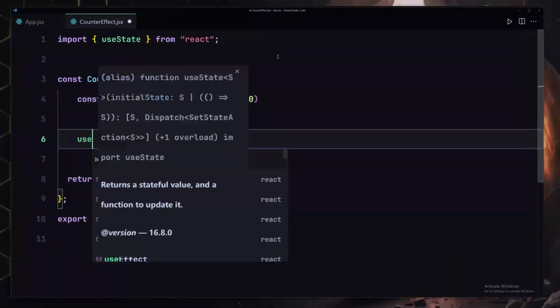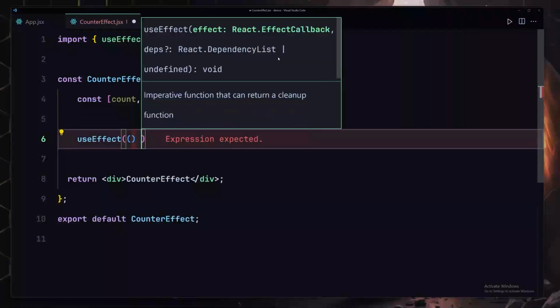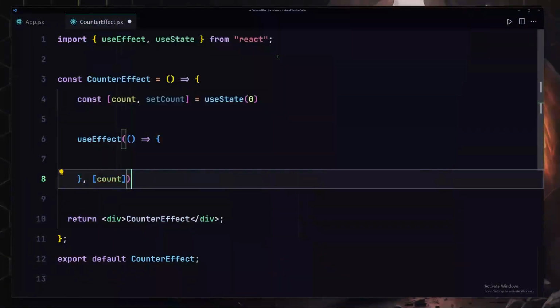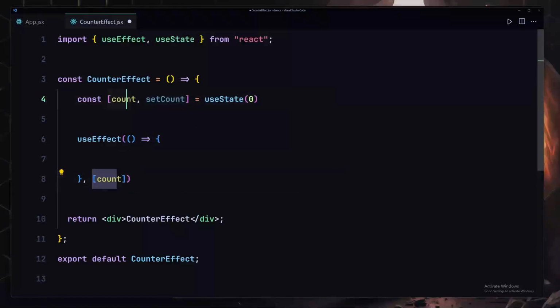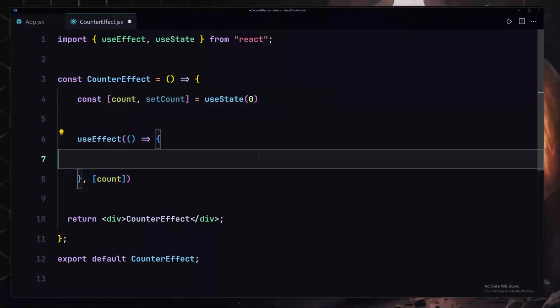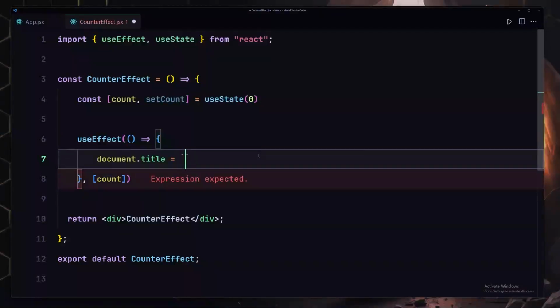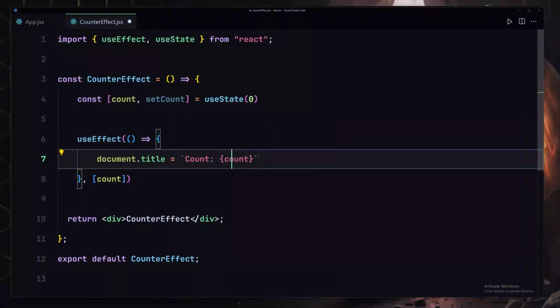Now I'm going to be using the useEffect one more time for the side effects. So now inside them we're also going to be passing a count right here, like whenever our component changes because of this state. So watch what will happen. I'll just use document.title, and that's going to be equal to this template literal, and let's just provide our count, the count value from our state. So I'll just use the $ sign and then this count.